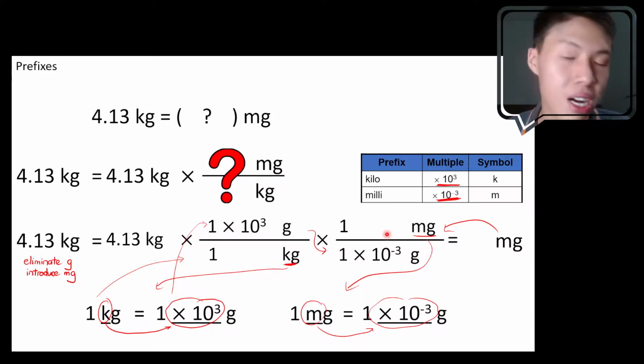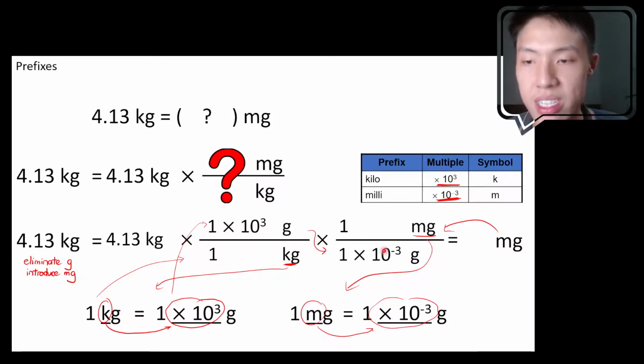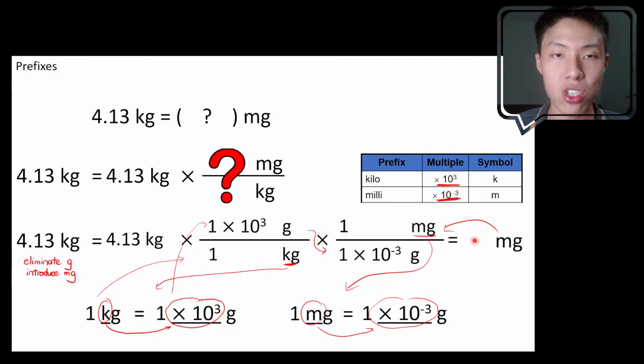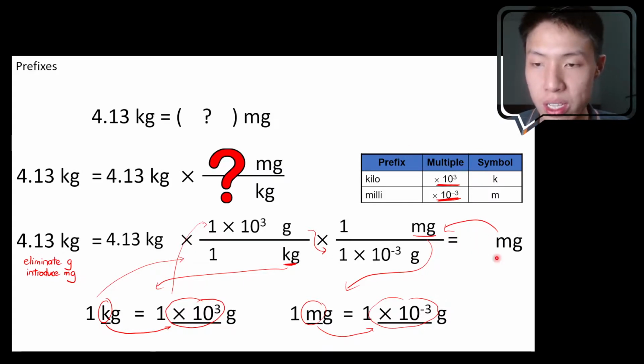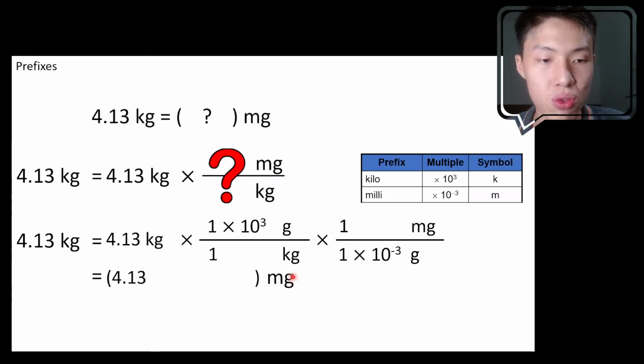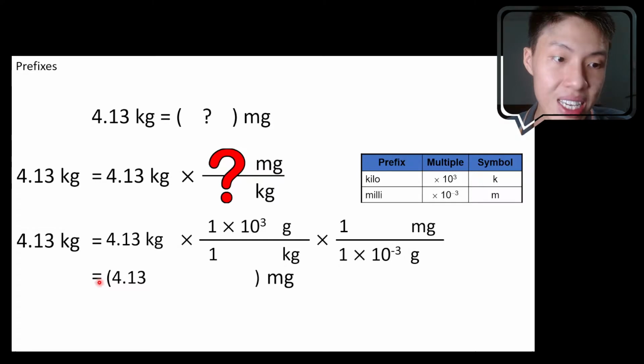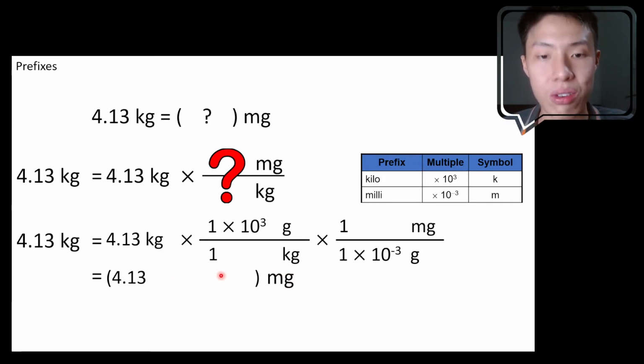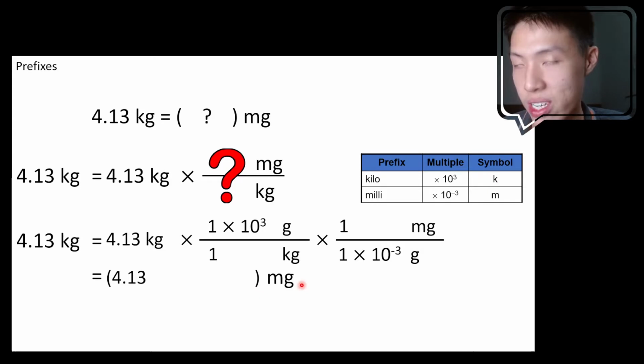Technically, we are left with calculation only. If you're doing it on your paper, what you can do is take this, times this, divide by this, then straight away you can put your answer here. But let me show it step by step. I'm going to bring this down here because I don't have enough space. This is equal to mg. Again, remember I set up the unit that I want at the back. I introduce a bracket and work everything inside the bracket. Inside the bracket, you don't need to write any units anymore. Inside the bracket is just calculation. You leave the correct unit outside already.